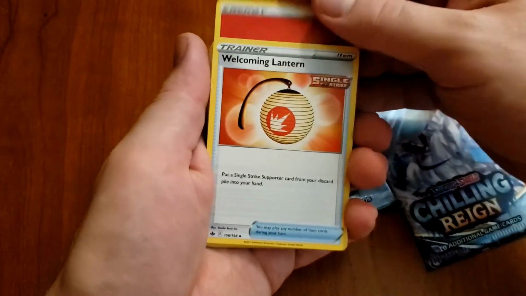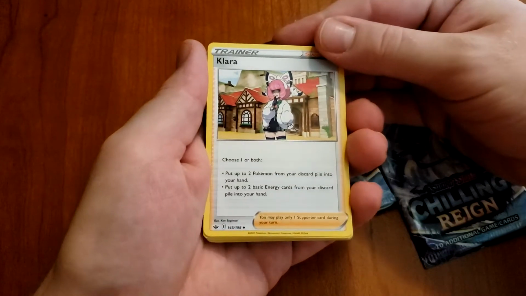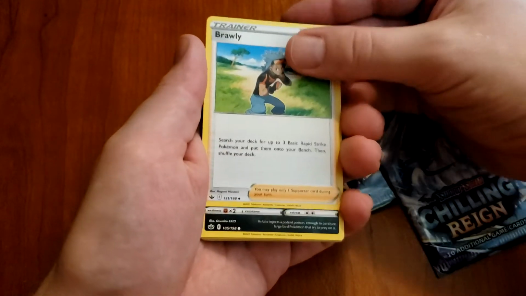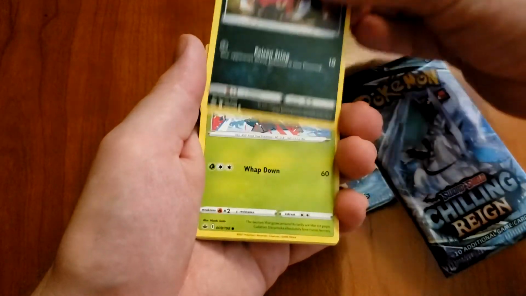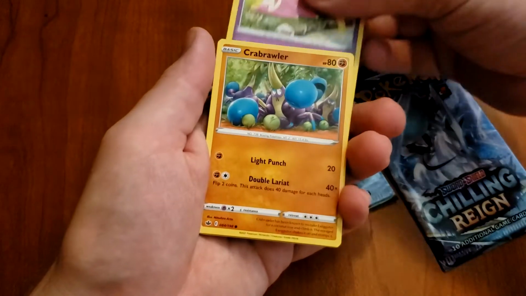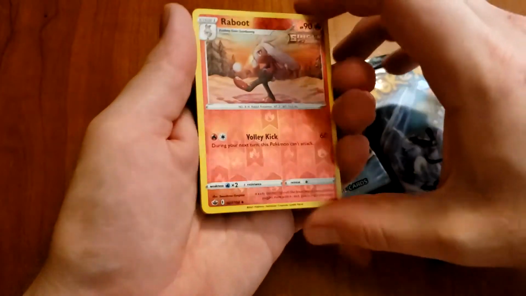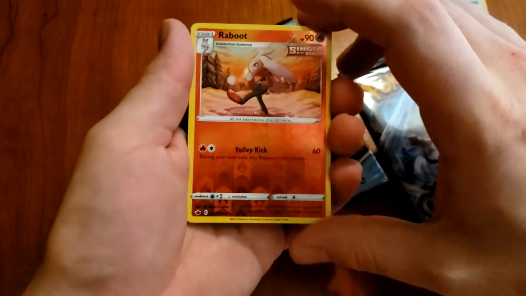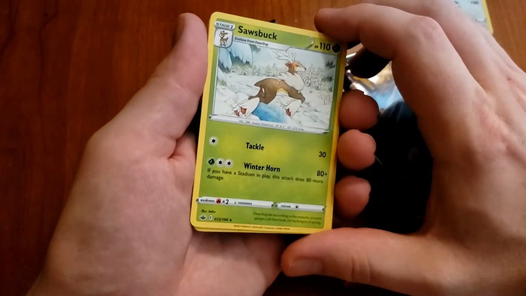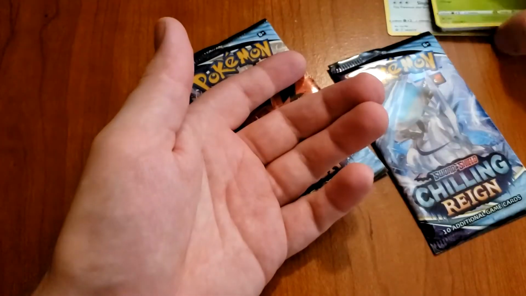We got some energy. We got Welcoming Lantern. We got Clara. How do you say that? Kind of weird in that picture. We got Brawly. Got a Venipede, got a Snover, Galarian Slowpoke, Crabrawler, Snorunt, Reverse Holo Rbooster, and then we got a non-holo Swanna. That's kind of lame to start out with.